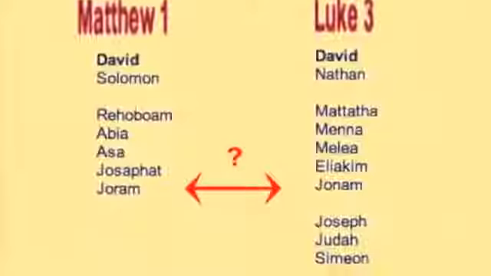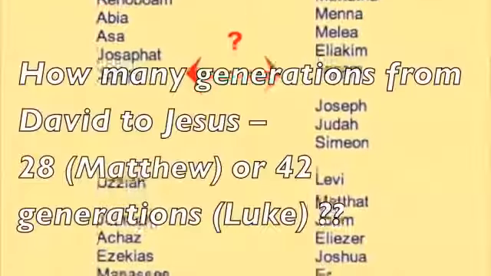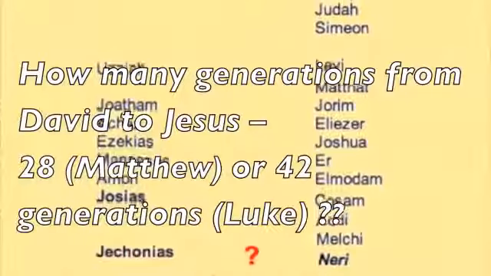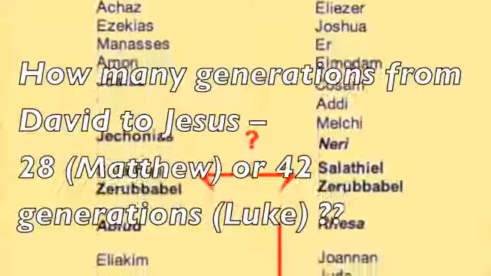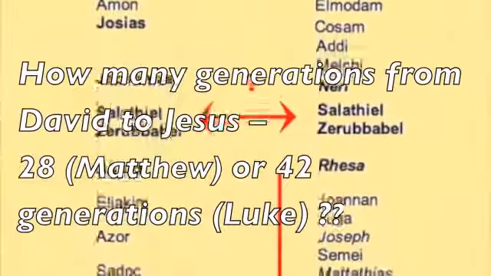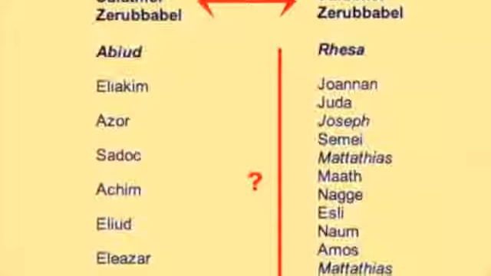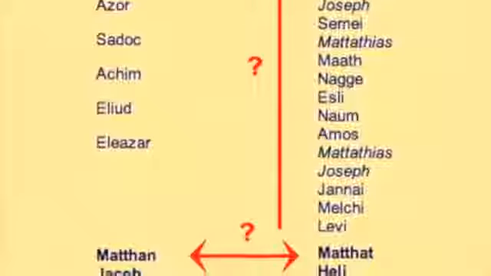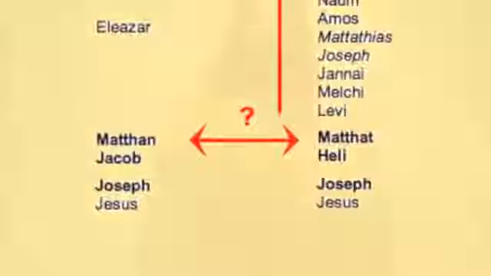Now Luke opts for 11 blocks of 7 names, making 77 generations from Adam through to Jesus. The magic 42 generations are preserved now between David and Jesus. To achieve this, Luke adds a multitude of names drawn from who knows where. No wonder he turns his genealogy upside down to hide the mischief. But none of it is true. It's not history. It's more astounding rubbish from the New Testament.